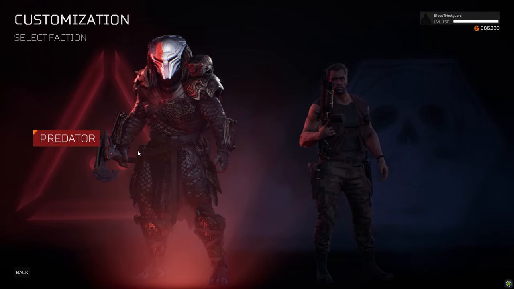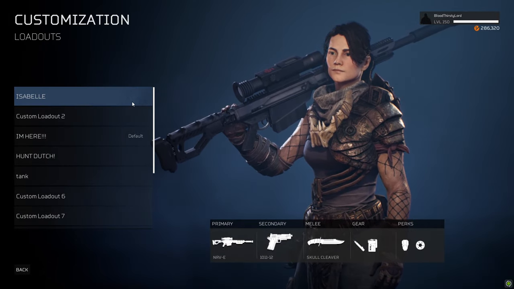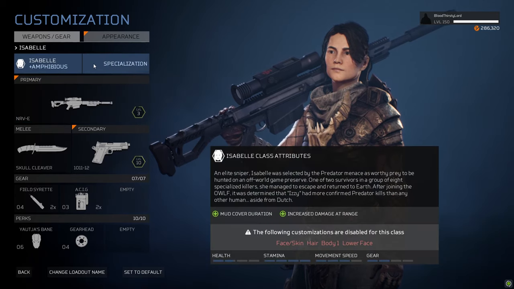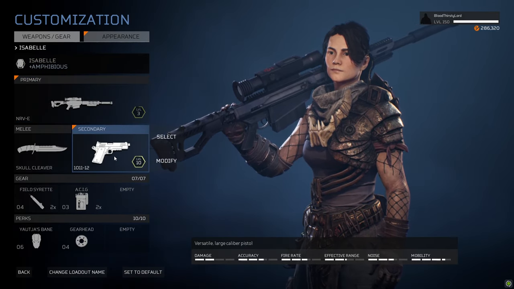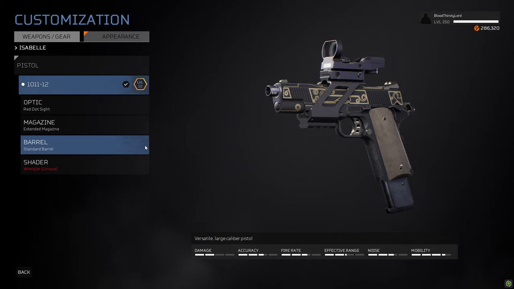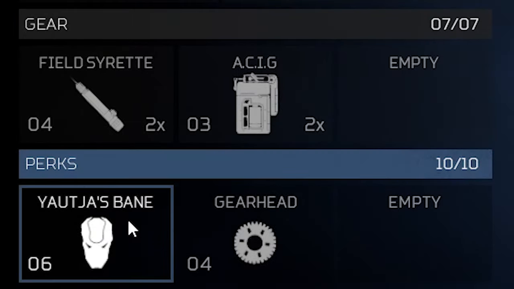We haven't played Fireteam in such a long time, but I only have like two classes at the moment since everything else got reset. We have the Isabel class, which has Amphibious, Isabel character, which is a DLC character, the sniper rifle, and this pistol, which is godlike, a must-take pistol. If you unlock this pistol, utilize this. Our perks are pretty much a bit of everything with Field Surrettes, ACIG, Yashaban, and Gearhead.